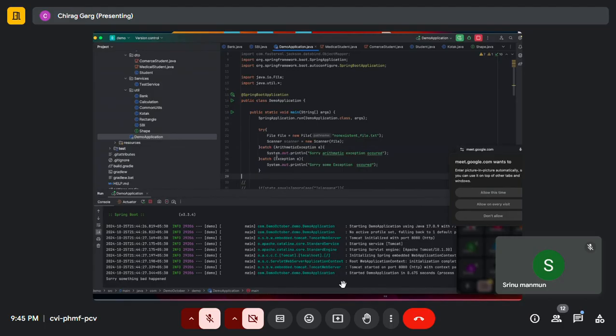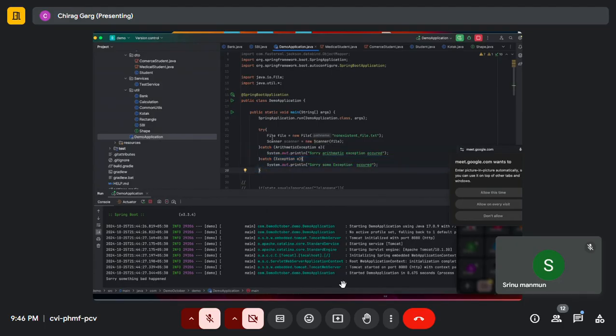See, it also worked, because you keep on writing catch in the same sequence. If arithmetic exception comes, do this. Otherwise, if it's not handled here, then go there.